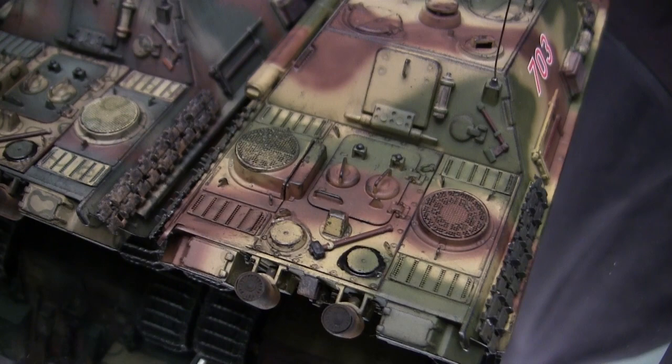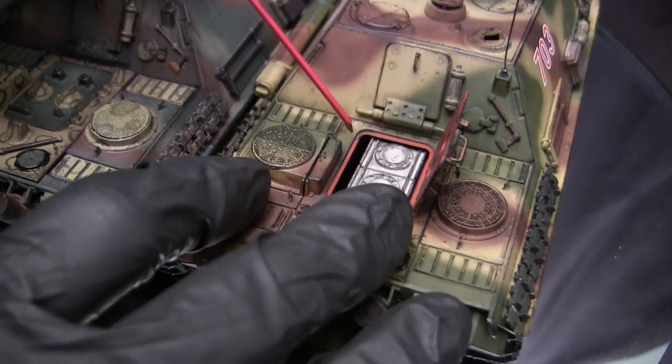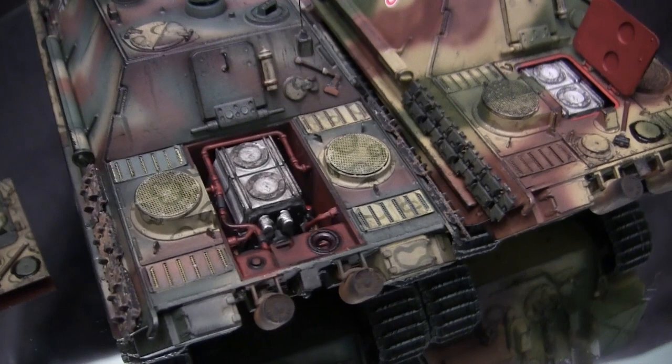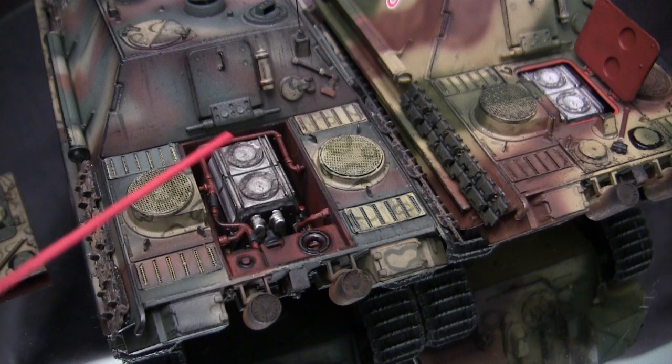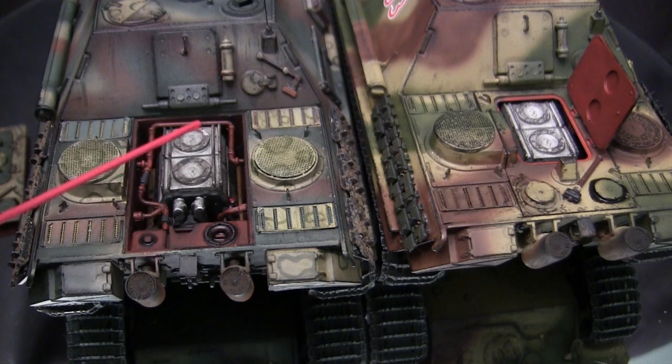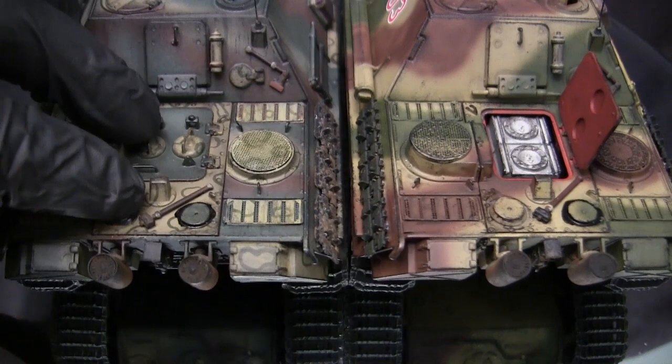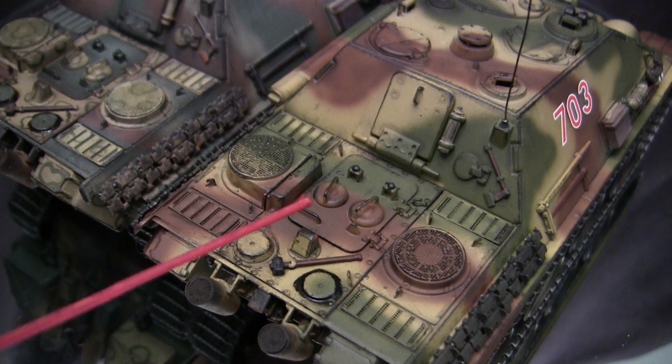On the engine hatch — like I showcased earlier, the hatches are fully functional where you can prop them open via the hinge to get access to the Maybach HL230, or you can just straight up remove the entire rear engine plate. The engines are built completely stock out of the box and nothing was done to them outside of painting them with their appropriate colors and then fully masking them so that everything is protected when the rest of the model goes into its paint, camouflage, and weathering. The kits are nicely engineered in that the pieces just go on in their appropriate locations with no hand-fitting required. The hinges are fully functional but are a bit on the fragile end — so when you're working on one of these models, take your time and don't rush these pieces so that you don't cause any damage to the small hinge work. If the hinges break, your functional hinge system is going to be pretty much toast.